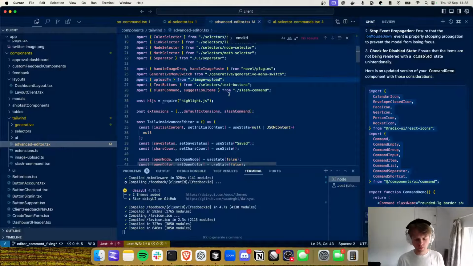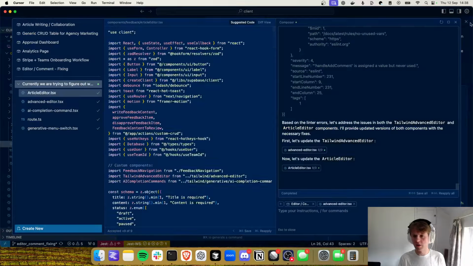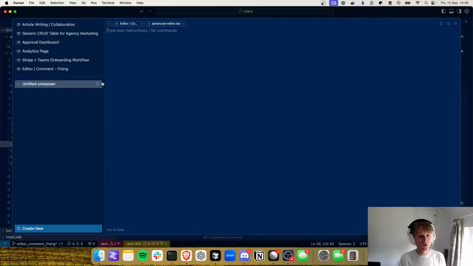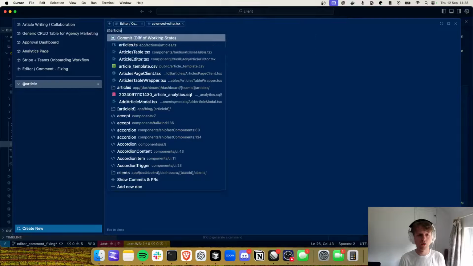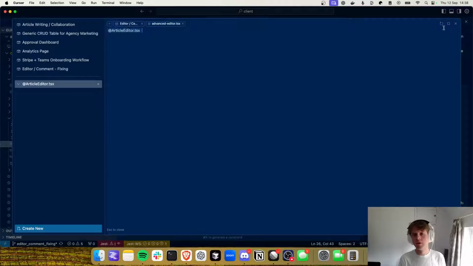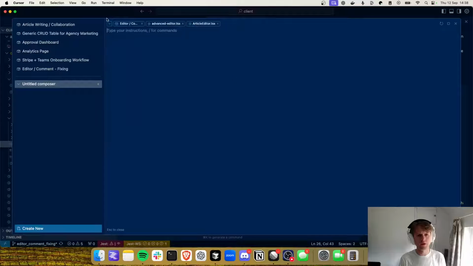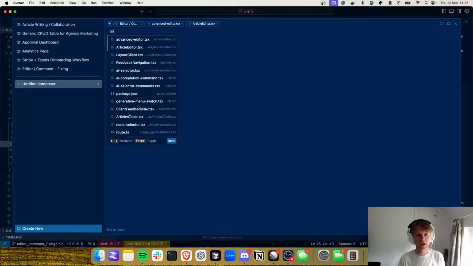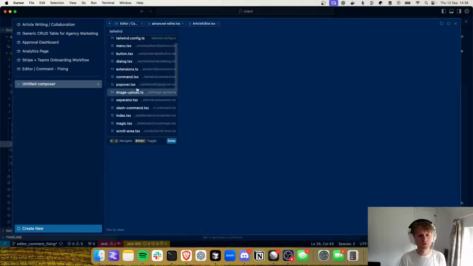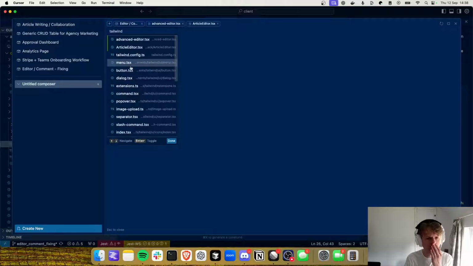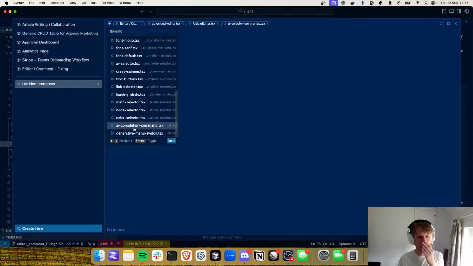So what I'm going to do is I'm going to say, right, so we need to go into a composer and we need to go article editor to put in all the right files for this. Article editor, and we also need to pull in all of the Tailwind novel stuff. Like these ones.